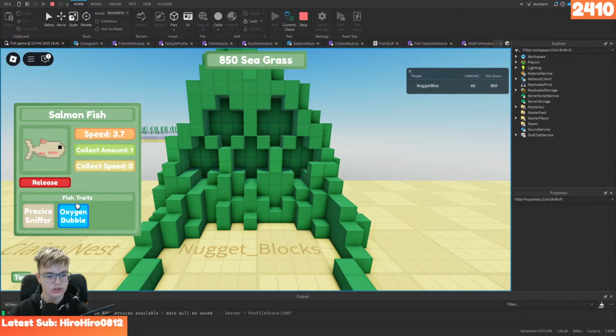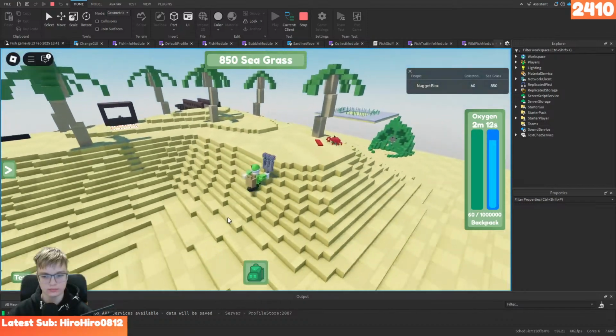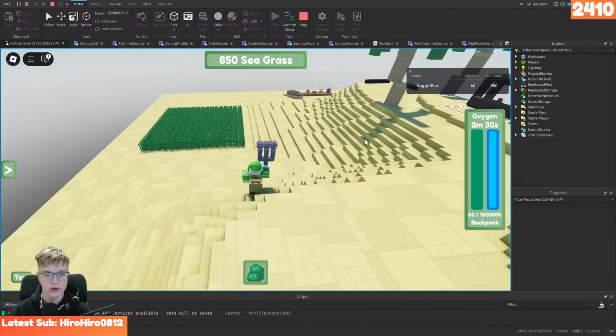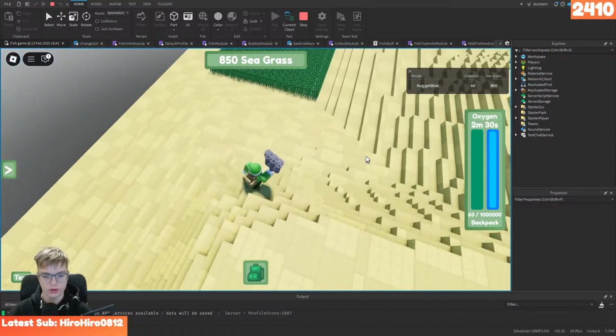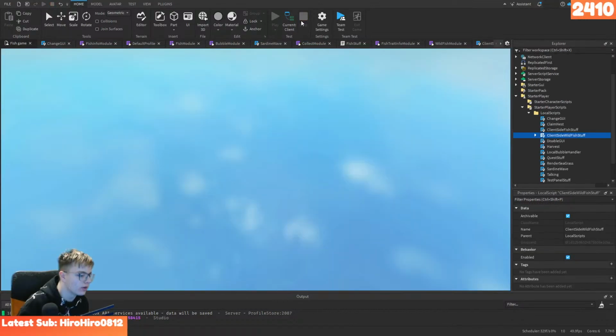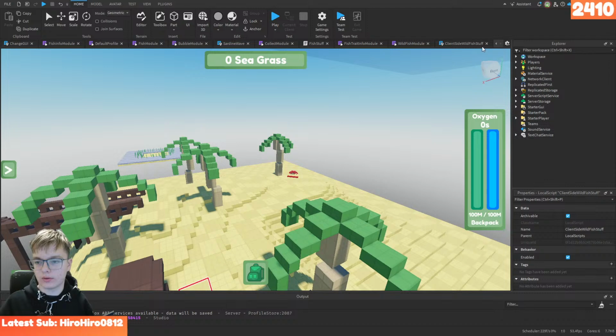Alright, yeah, it shows fish traits, precise sniffer, oxygen bubble, since that's the two traits it can get with both 100% chance. Spawns the fish. Probably not gonna work yet, but we can start working on that. I probably should have tried clicking to see if it's gonna work, but yeah, now it's fine.